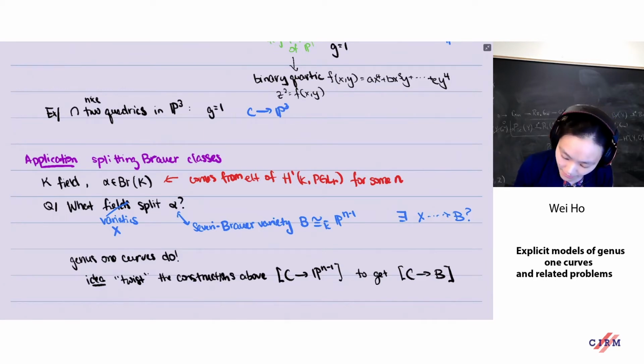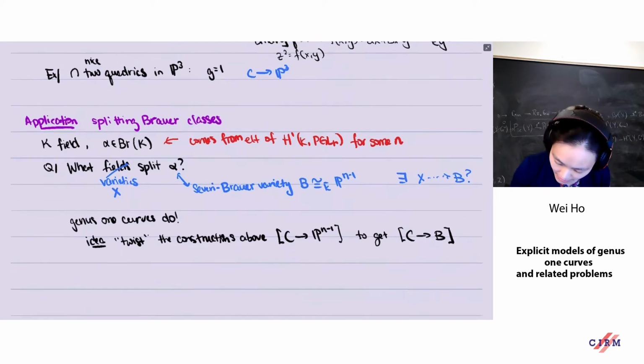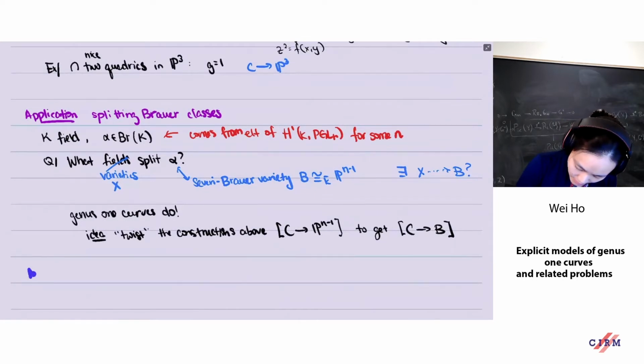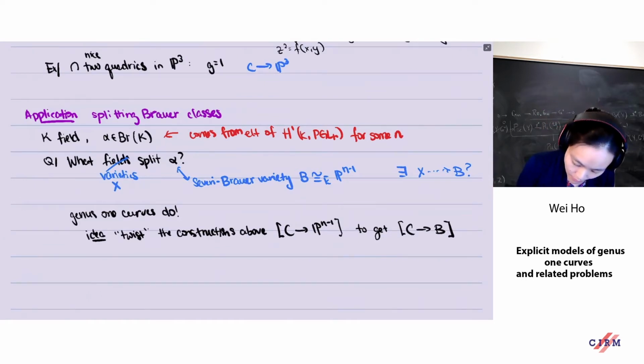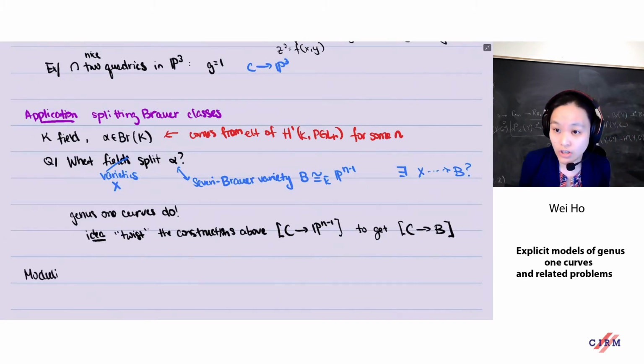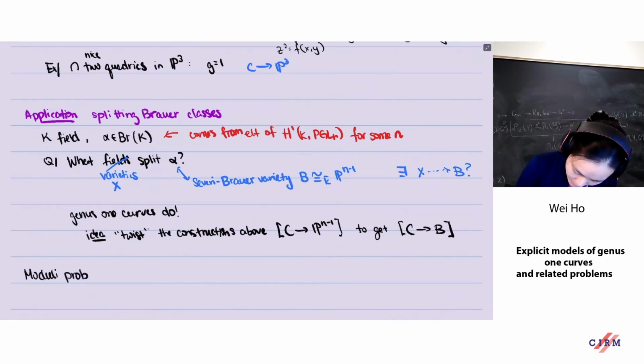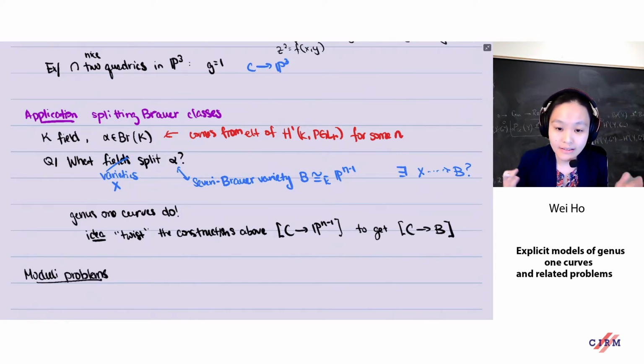Okay, and actually in studying this, what becomes relevant if you want to ask which genus 1 curves split the Brauer class, not just that some do, you start thinking about, okay, well, what were the constructions actually doing? The constructions that we described are more than just random constructions that happen to give you genus 1 curves. They're actually moduli problems. So we're doing things very precisely here. These classical examples, with the right equivalence relations, give you precise moduli problems.